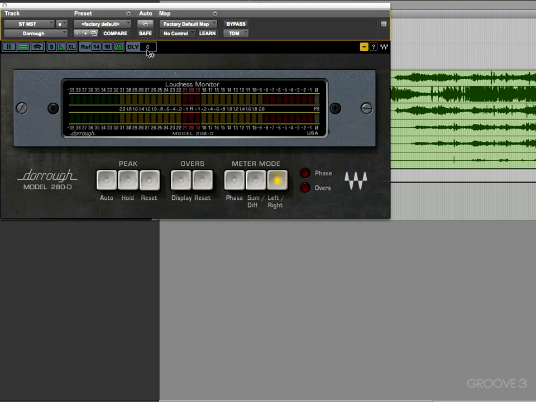Now over here, this delay field here is only relevant in certain host applications that have an I/O condition, and what happens is the metering actually occurs sometimes before you hear the audio. Now, this is not an issue here in Pro Tools, but apparently SoundForge, Wavelab and Logic may have a situation with this issue. So if you're operating on one of those platforms, that's something you're going to need to look into. And it could be easily tested by generating a short sine tone or a drum sound or something like that that's very quick and sudden.